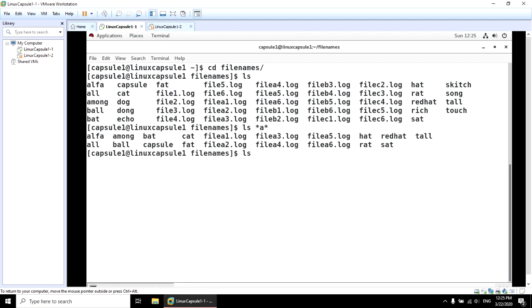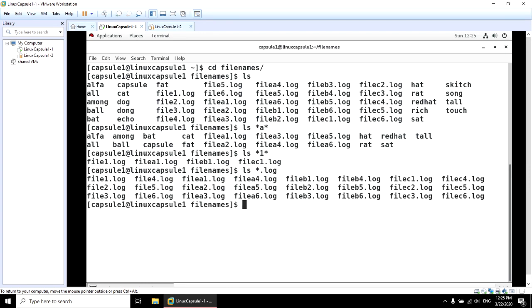The same, ls *1* will print files that contain the number 1 in the name. ls *.log will print files that contain .log at the end of the name. ls ca* prints files that start with letters c, a, then any number of characters.